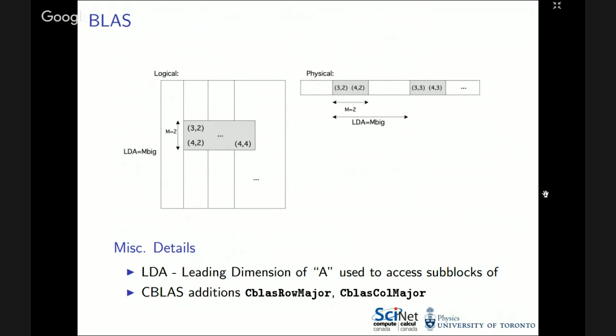So if I had a 4 by 4 matrix with the elements 3, 2, 4, 2, 4, 3, 4, 4, and so on, I imagine the matrix like a whole block there. What may happen in memory is that not necessarily all the elements are together. Usually the LDA, or leading dimension size of the matrix, refers to how long the portion of memory is that I'm taking to cover the whole matrix.